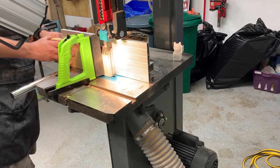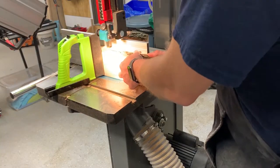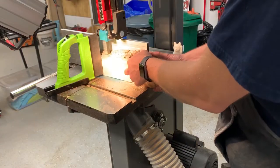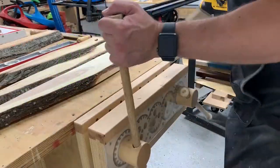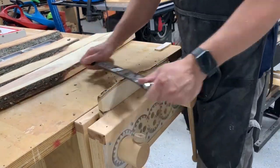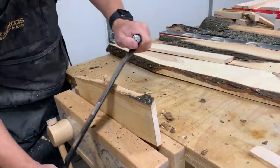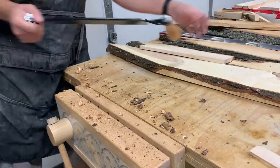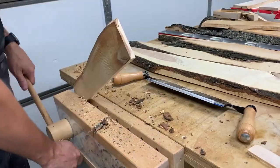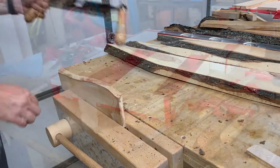A few passes on the jointer and they're ready. Now I run them through the band saw, placing the blade approximately in the center of each piece — it doesn't have to be exact but the closer the better, so both boards end up with about the same depth of epoxy. This makes milling in the planer easier later. Now I'm going to remove the bark. I put them in my wood vise and use a spokeshave to strip the bark off. It's a lot of fun, makes a big mess. It's a little tricky with the angles on the live edge, but once you get a rhythm going it comes off really smooth.